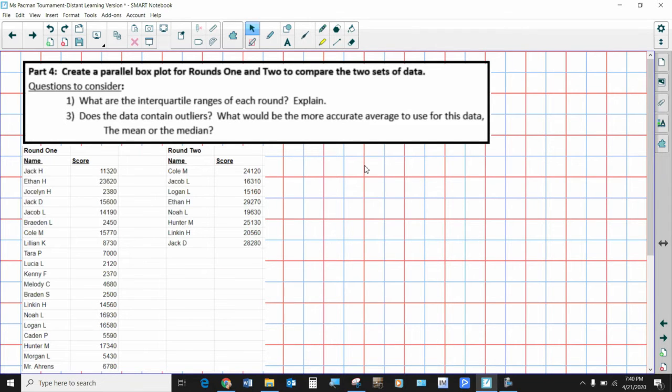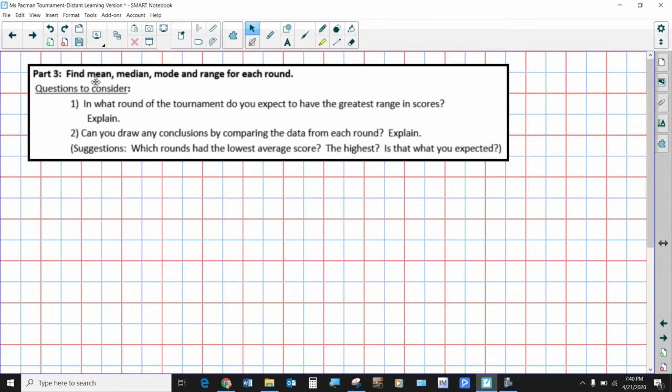All right, welcome back for the next part of our Ms. Pacman project. I have to switch things up a little bit. I was expecting to get all the scores in time so that we could do part 3, which was finding the mean, median, mode, and range of the data. And I was going to show you on a spreadsheet how to enter all this information, and it'll be much easier if you use a spreadsheet for it. Just go to Google Sheets. But I don't have all the scores in. I've only got 1 out of the 4.